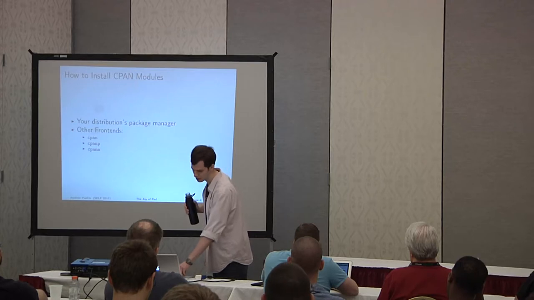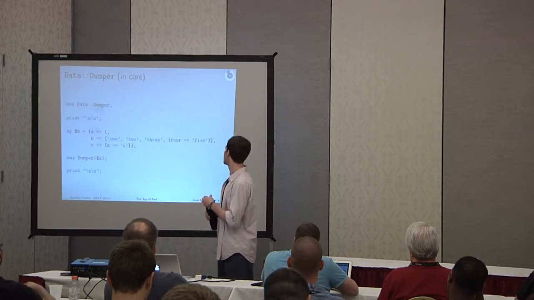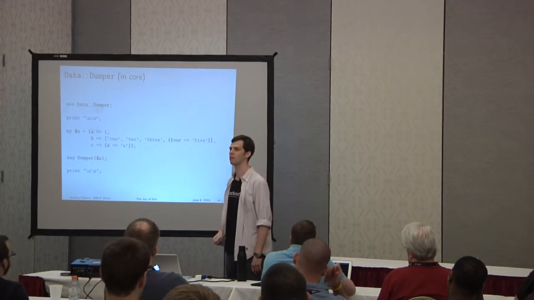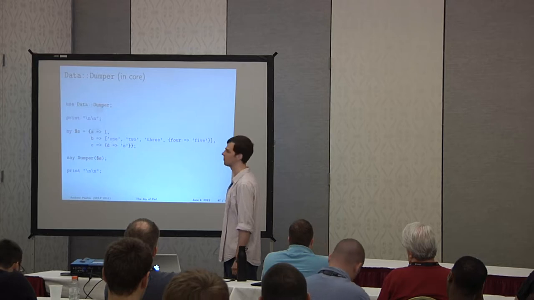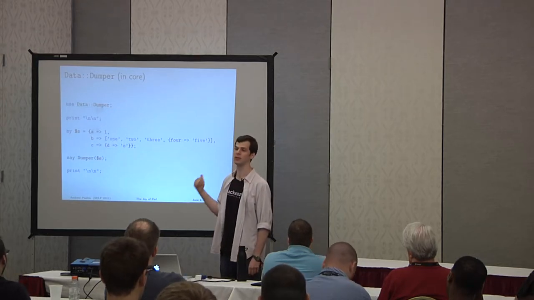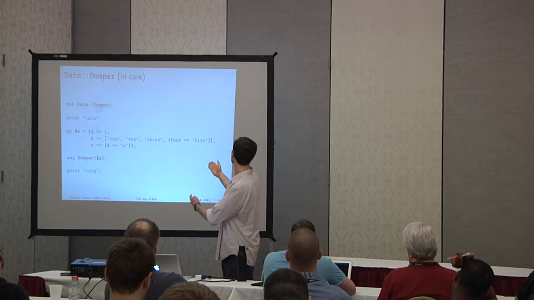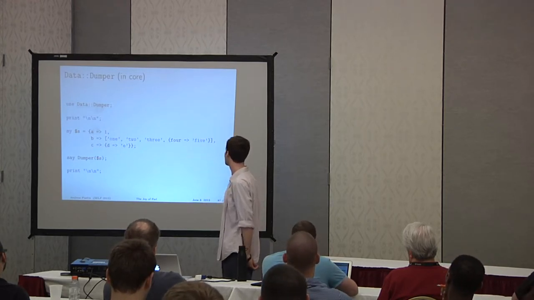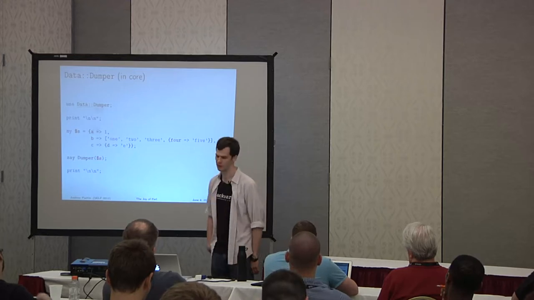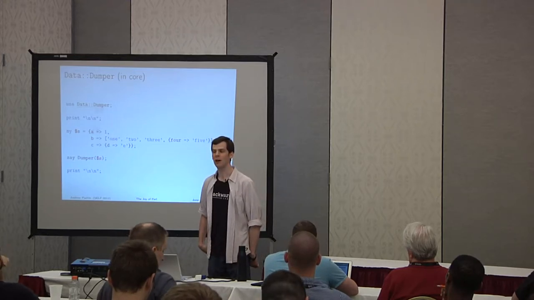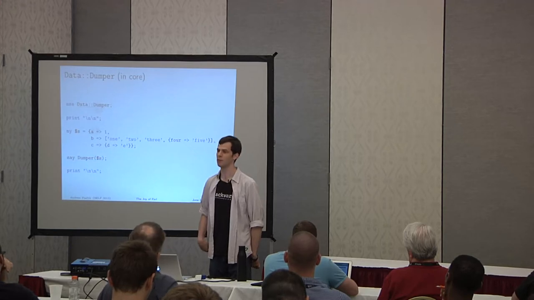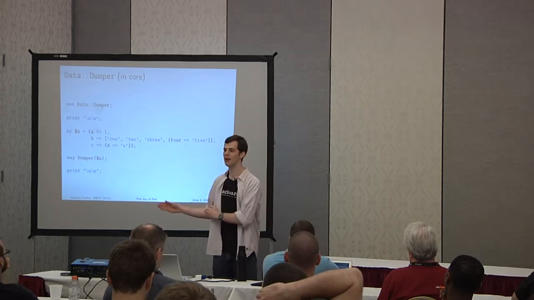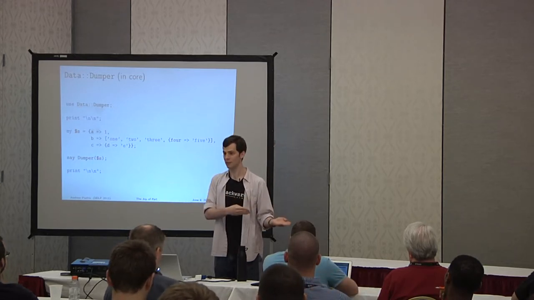Let's get into some of these modules, shall we? Here's a really useful one. There's this module called Data Dumper. What it does is figure out the internal details of whatever structure you're passing to it and print it out in a nice little format. So here I've got this large hash reference pointing at different values all over it. Say this is not the module that I'm debugging, some other module. I'm passing this large construct from one part of my code to another. It's procedurally generated. I don't know what it looks like, right?